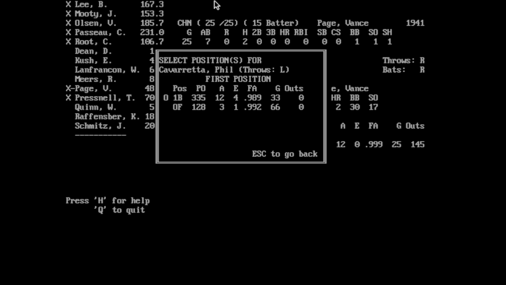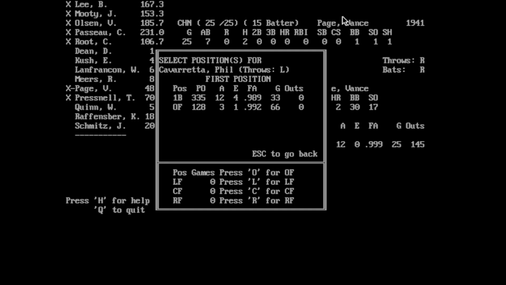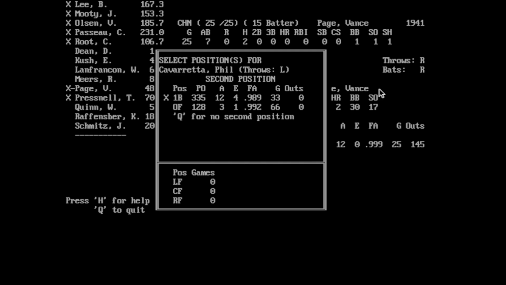So what I'm going to do here, let me bring up the right window here. There we go. All right, so I'm going to use the A and Z. You can see the cursor moves to select whichever position I want to assign as the first position. I press spacebar, and now you can see down in this window, I have an option to select O for outfield, L for left, C for center field, R for right field. For Cavaretta, since he played all 3 positions, even though his primary was center, I'm going to select him so that he can play anywhere in the outfield. So O for OF.